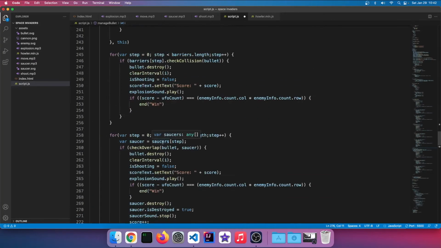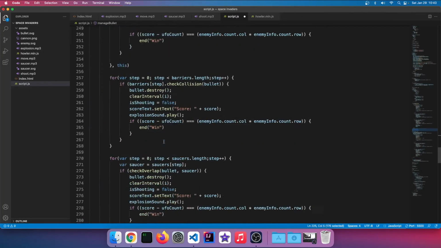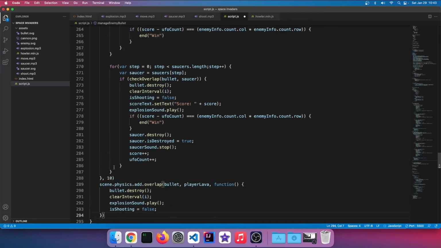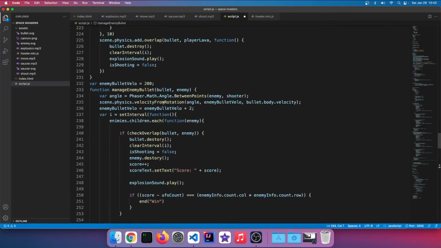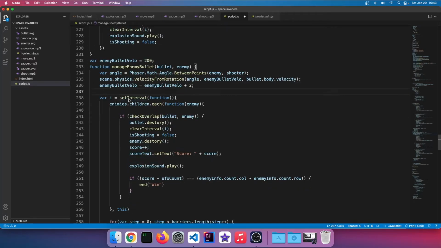Okay, may have just wrecked it. I'm not so sure. Ha, there it is. Then after that interval, we have that overlap. Okay, good. So I need to set the velocity to rotation. Okay, so here we go. Velocity, and then I'm going to make some breaks here because it's harder to read. Set interval. If check overlap. Oh, here's something.